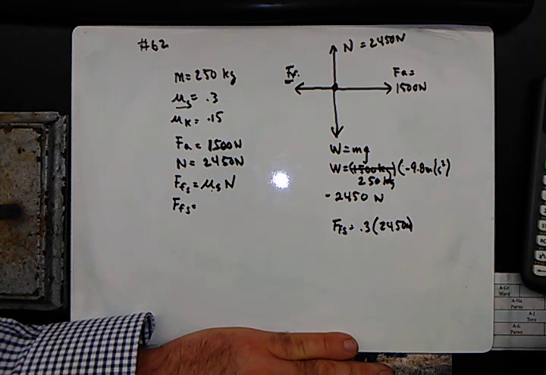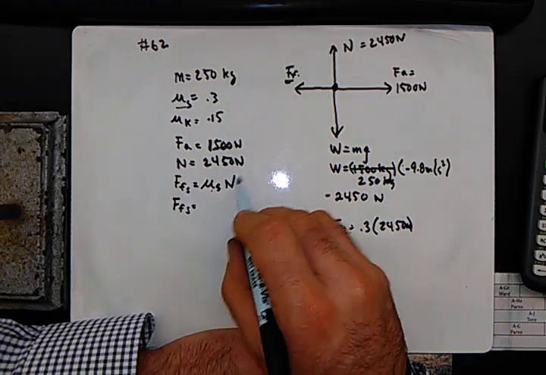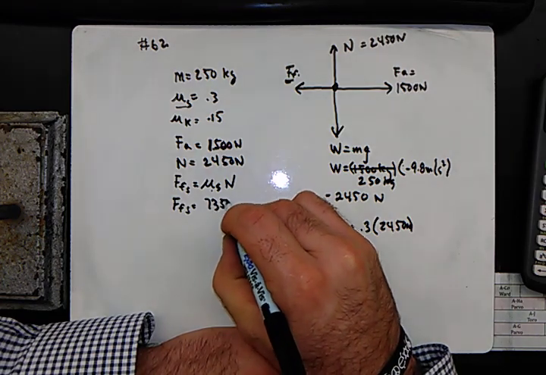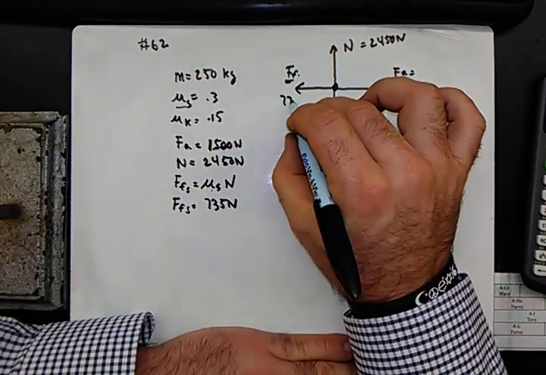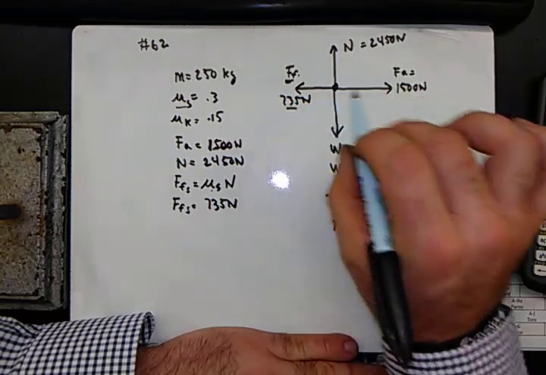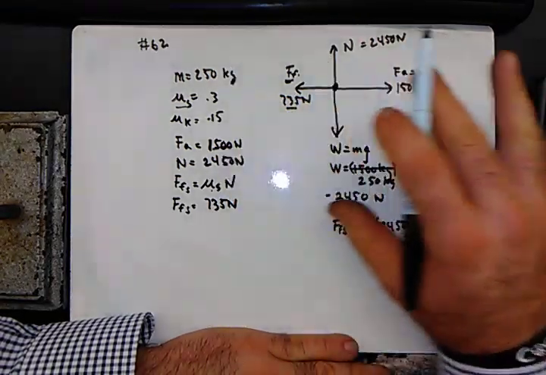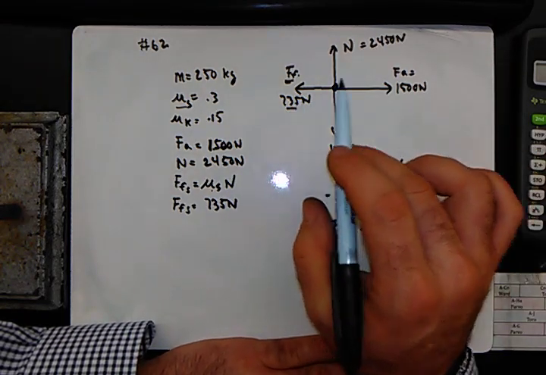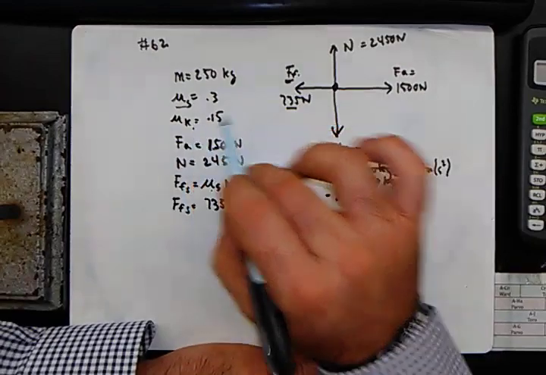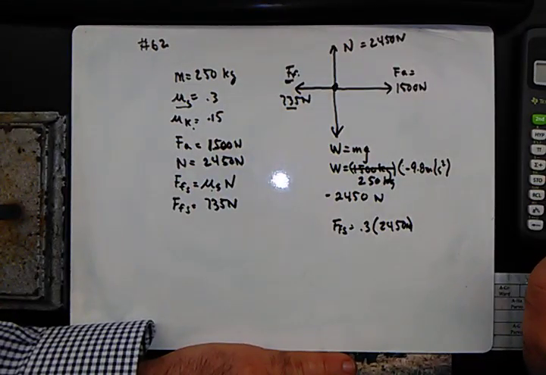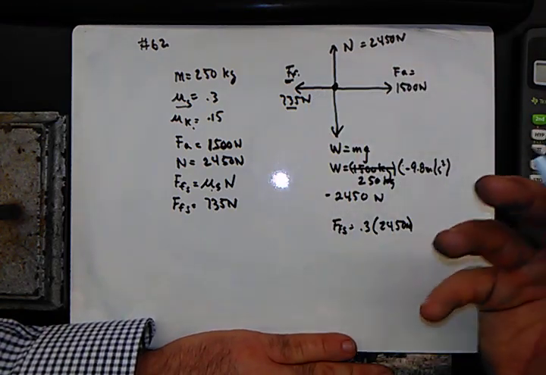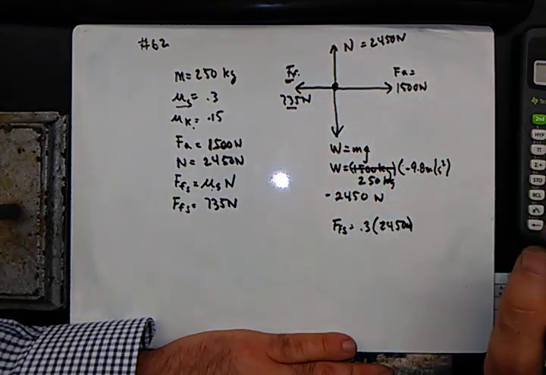So let's see what kind of friction we have. 0.3 times 2450. So look what we have here. We have a static friction of 735 newtons. That means that's what it takes to break this thing free of its static. Now, here's the confusing part. Once I get it moving, the kinetic friction reduces. That means that we actually get less friction as this object's moving because it's already broken the tips of the surfaces on which it rests.